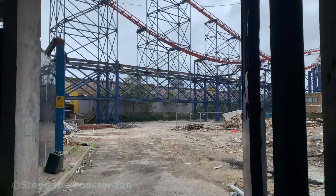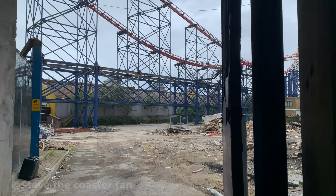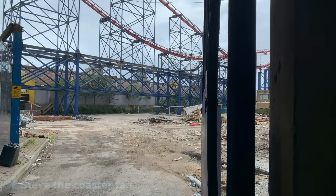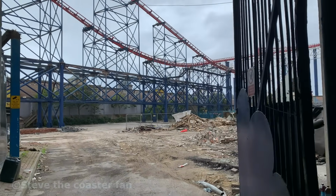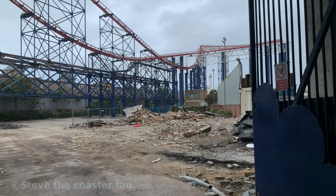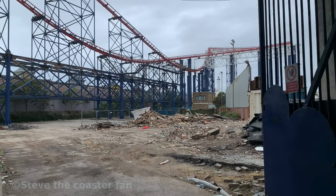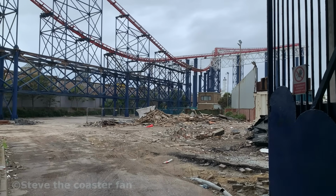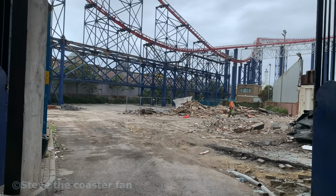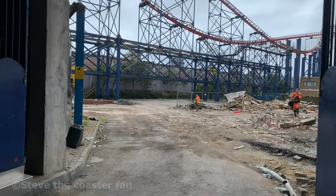But of course we're going to be doing a full park update as per usual, starting here in the tunnel, showing the latest demolition sites on Avictus. You can see straight away they've got the gates open because they are working in here, so they're knocking more of the building down. It's good how the gates are open, so we get a very clear view straight into the site. Moving round to look at the Grand National, see how busy the queue is, how many trains it's on, presumably just two like we've been seeing for the past few weeks, the blue and purple. Then over to the former Grand Prix Helix area, which is now going to be a nice garden area, and see what we can see around there. But yeah, the gates are open here for Avictus.